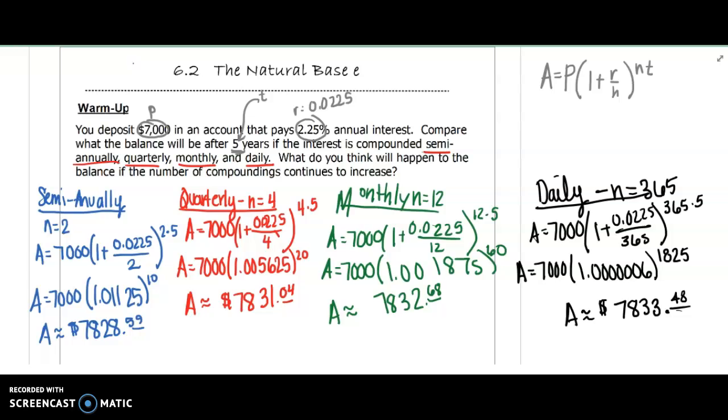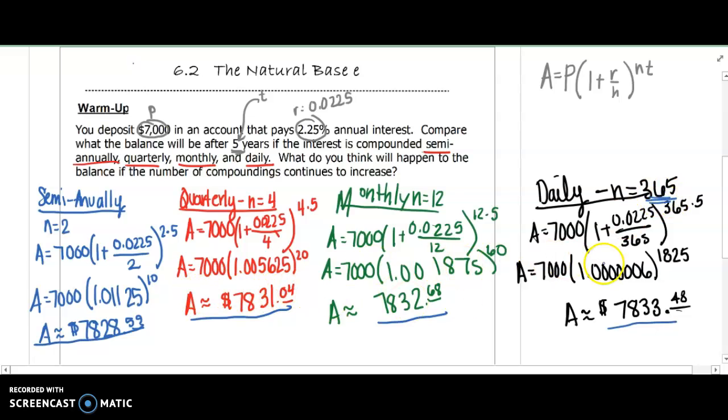All right, hopefully you've worked all this out. And when you have, you should have gotten these answers. So semi-annually, you got 78.28. Quarterly 78.31, monthly 78.32, and daily 78.33. So what you should find is that the more times we're compounded yearly, the bigger the profit is, or the more interest you gain. However, with the same time and same rate and the same principal, that number is relatively small. Or maybe I should say that the difference in the interest is relatively small.